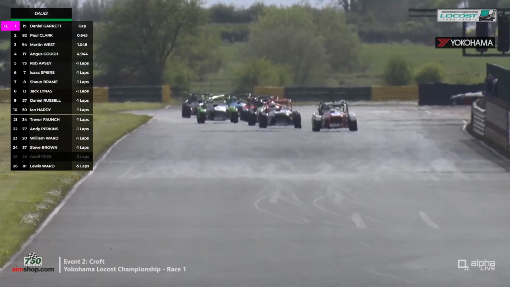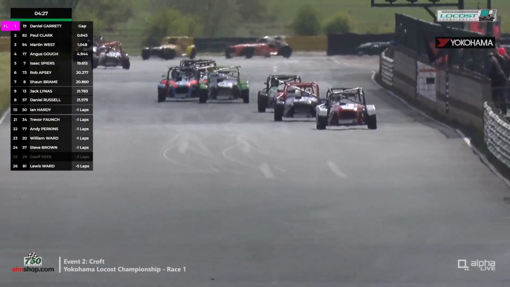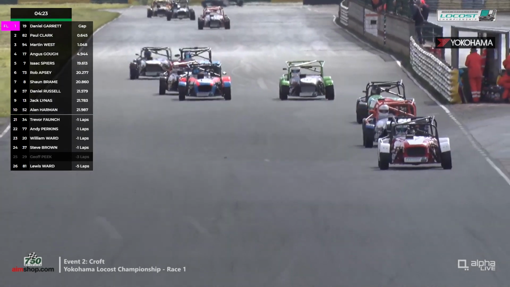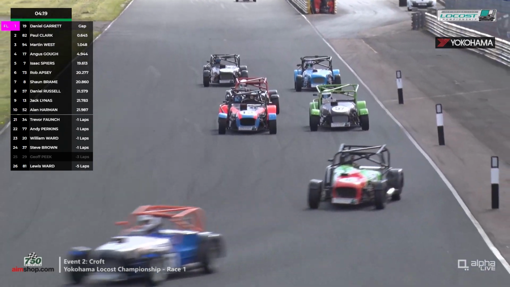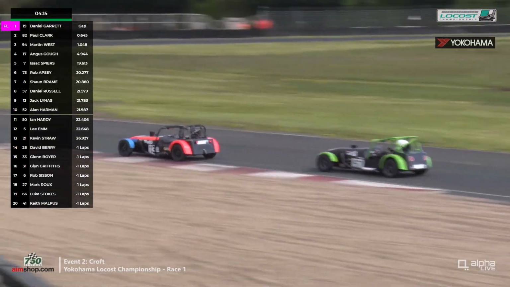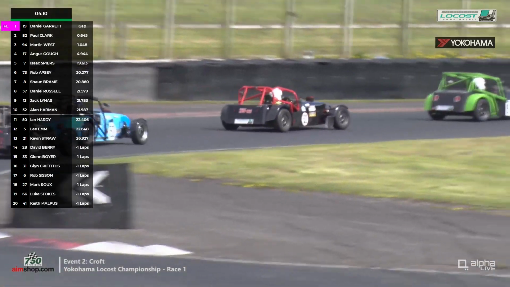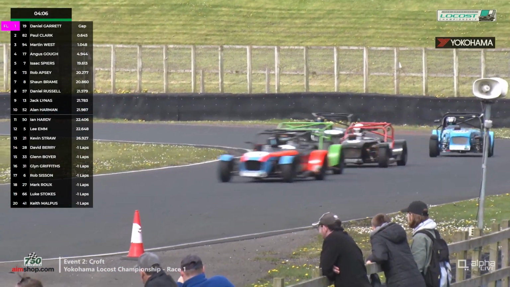a 140.386. And here's this next group of cars, which look to be headed by Spears again. He's got back ahead of Rob Apsey, so he's up into 5th. Apsey is 6th. Then it's Sean Brame, 7th. And then Daniel Russell was ahead of Jack Linus over the line, but that's changed around again as they arrive at Clervaux Corner. Jack Linus back into P8. Fantastic stuff up and down the field. It's certainly changing around a lot more than the leaders.